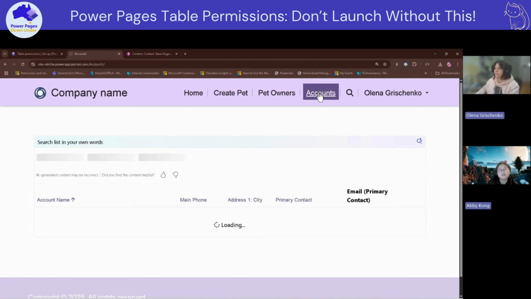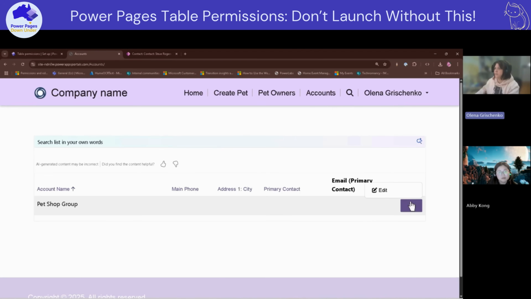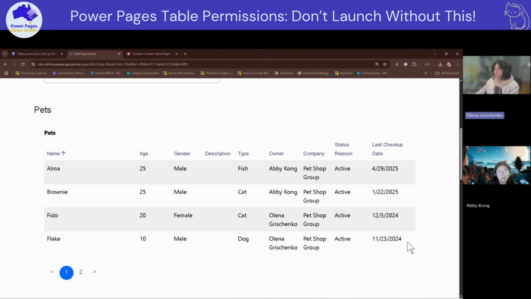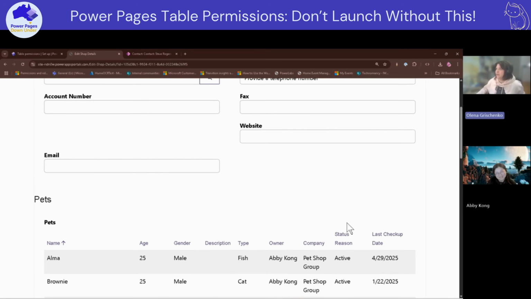Yes, so if we screw up with the context here, and if we put the grid which technically displays all the pets instead of displaying the related pets, then we still expose data. If we didn't set security in a proper way, we're still going to expose data. So it's just an interesting highlight of the security.